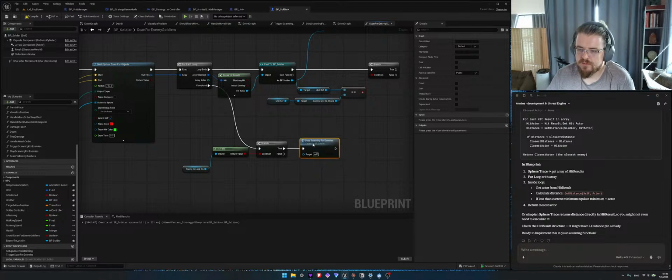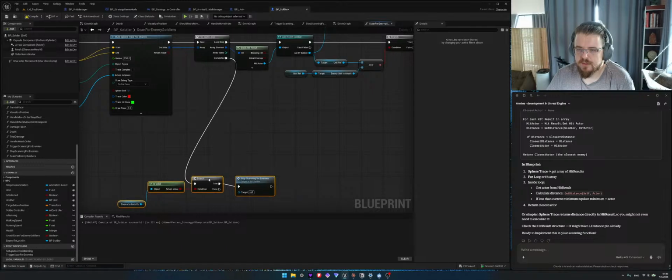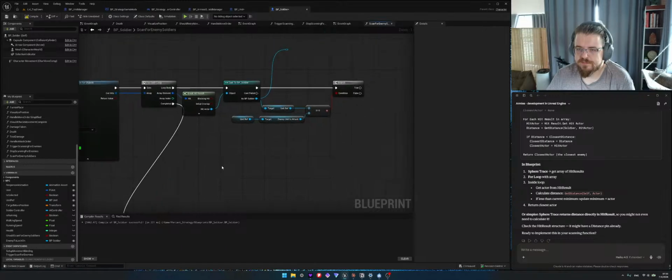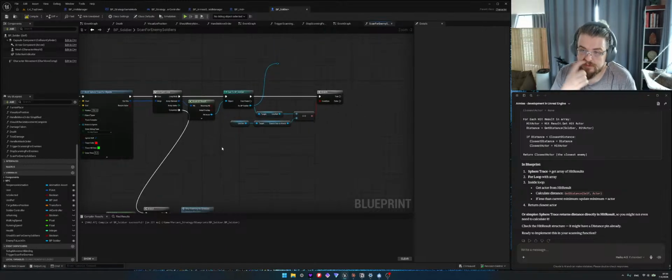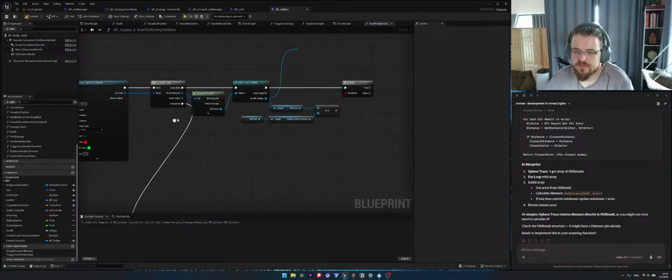We're gonna trigger that function on our own. That's just gonna be our little thing here. If we found an enemy to lock onto. Otherwise, okay, so we're doing a multi-sphere line trace for objects.